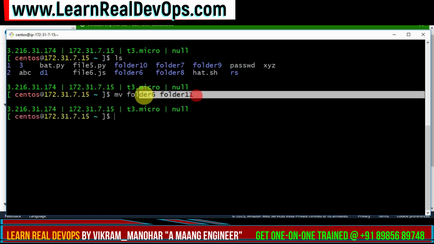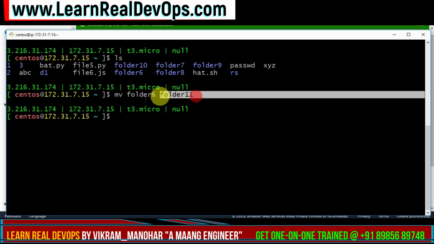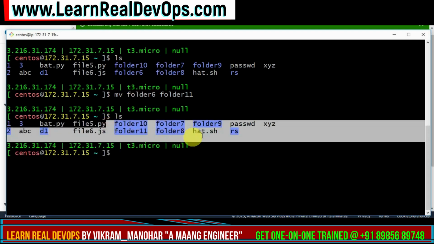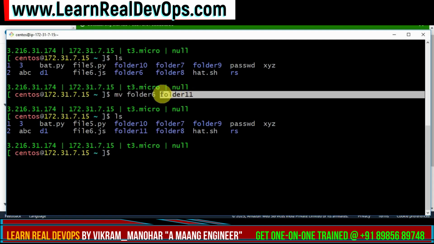This command will rename folder 6 as folder 11. The reason is, let us see the result first. ls command, if you see, folder 6 is nowhere available in this list, but folder 11 is available. What happened to folder 6? Folder 6 has got renamed as folder 11.